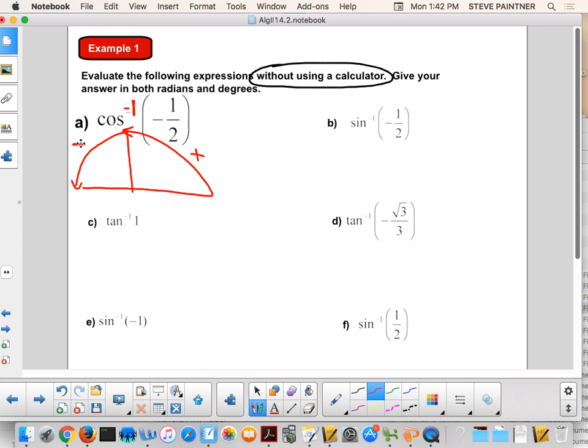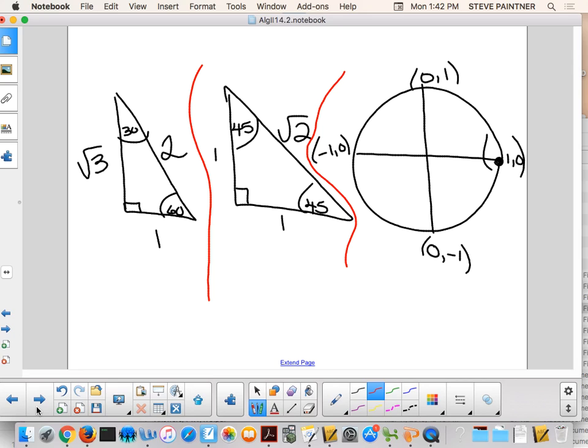Now, next thing you want to say is I've got a ratio of 1/2, and then you got to go to your special triangles and pick the triangle that has a 1 and a 2 in it. Yeah, it's this one. Okay, now we're doing cosine, right? Tell me, cosine, either pick this or pick this. Let's pick 60. If you did cosine of 60, what would cosine be? Adjacent 1 over hypotenuse 2. Is that what you wanted? Yeah. Did you want 1/2? Yeah. You got it. It's 1/2.